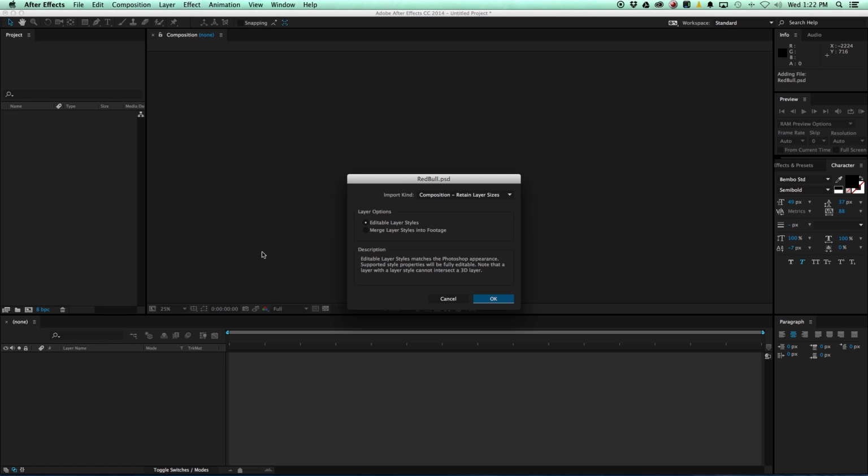And it'll bring up another pop-up window here. And this basically has to do with if you've applied any layer styles inside Photoshop, for example, an outer glow or something like that, you can actually choose to either bring that in as an editable effect and it'll apply it as an effect in After Effects, or you can tell After Effects to merge that layer style into the footage layer so that it just becomes baked in and you will no longer have editability on that layer style or effect.